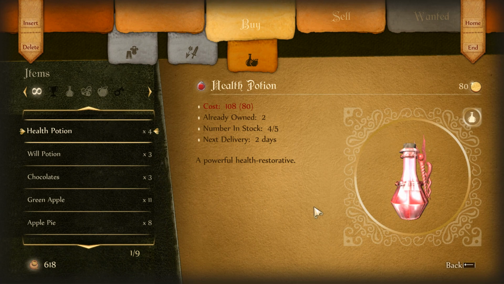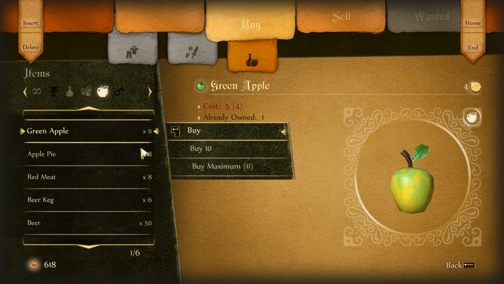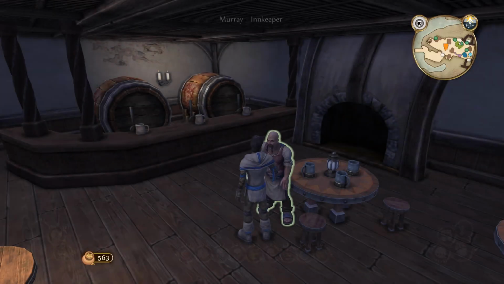So simple, just talk to the NPC and trade. Now, when an item is out of stock, it takes about 2 days for it to restock. Keep that number in mind in case you want to really game the system. So for example, you buy out all these apples, and then what you could do is sell them to another place if they need apples. Yeah, just go ahead and game the system that way.